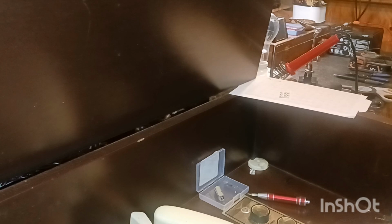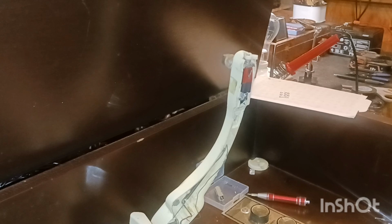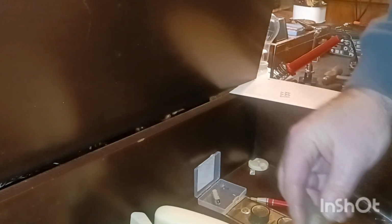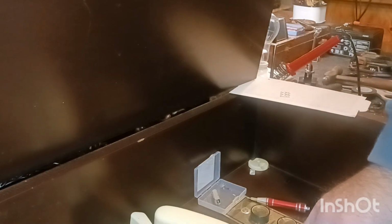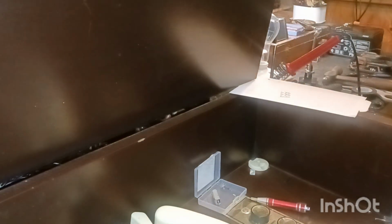Well, next thing to do, guys, I've got to get this weight off. So let me do that, and we'll put a record on and see what it does. That did not go well. I went to take it off, and the glue literally stayed on this. So I'm going to have to figure out how to fill that hole in. And if it ain't one thing, it's another, ain't it, guys?